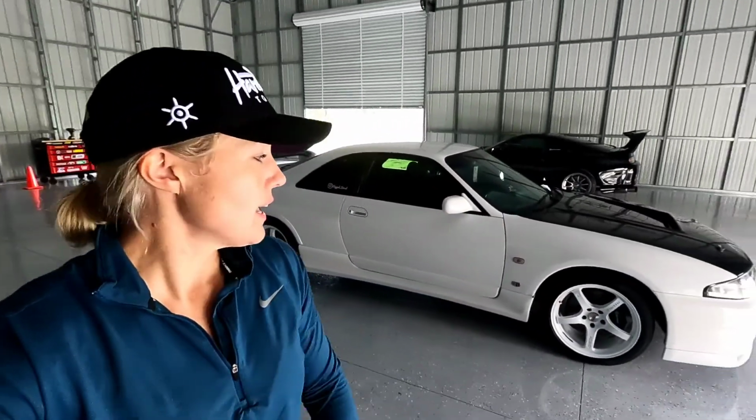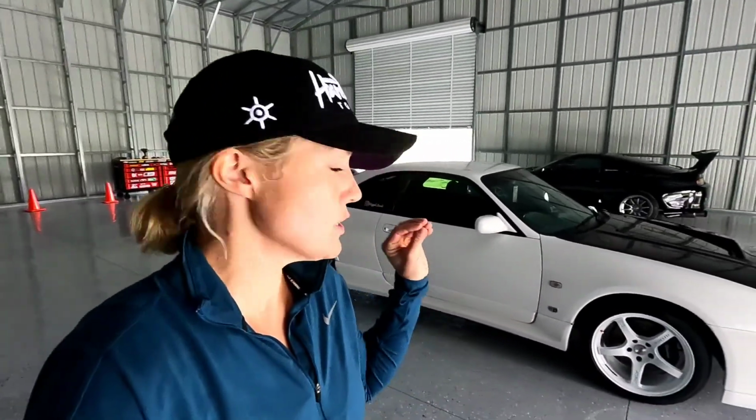It's pretty clean. It's pretty show quality. I haven't touched the engine bay yet, so there are some things like the RB's plenums tend to chip, so that's got the black coating on it chipping, and you'll see that. So there's little things that could definitely use some sprucing up in the engine bay, but this is an extremely clean car. It's very low miles, and I'm excited to talk about it.